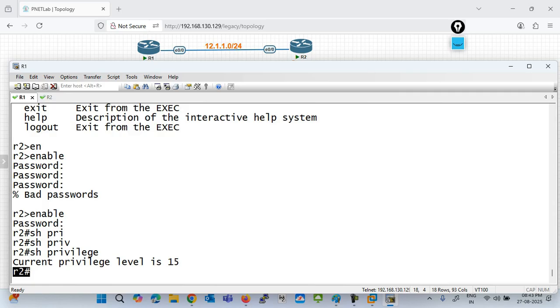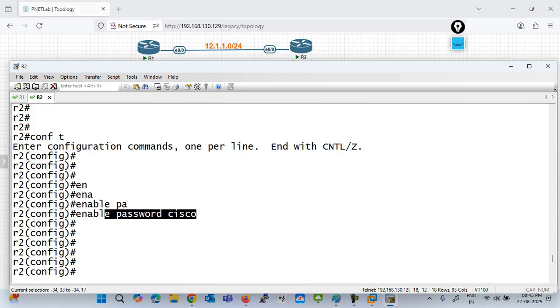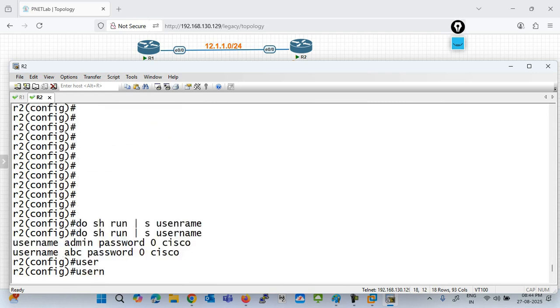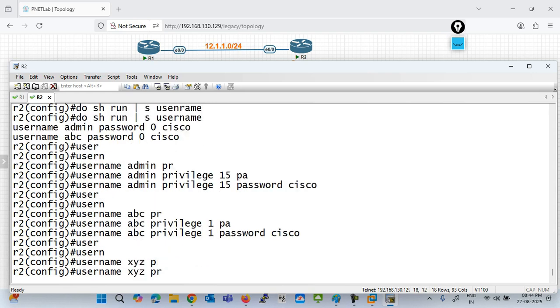At that time we use enable secret or enable password. This password also gives you access to privilege level 15. Why? Because they log in with a lower privilege level on the device, and later they put the enable password to move into a higher level. So you need to make sure these passwords are not shared with any other user in the network, otherwise there can be a problem.